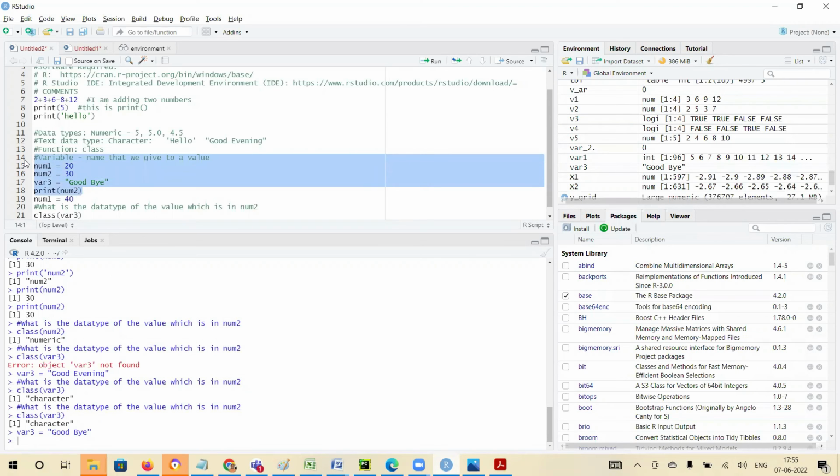The moment I come here, it will be 40. The value is changed. Without running, if we change it to 40, then it will show 20.